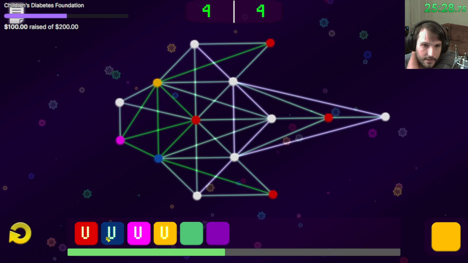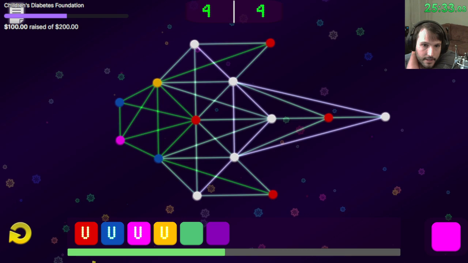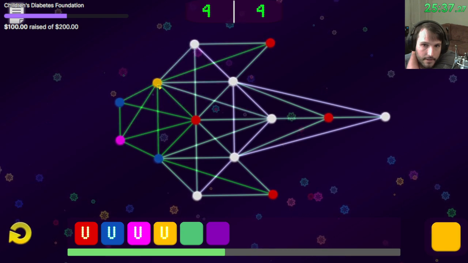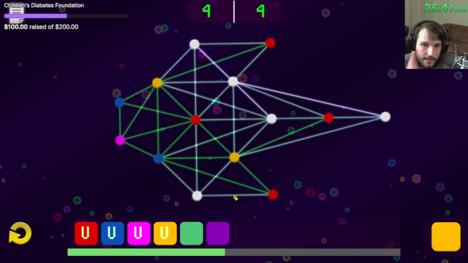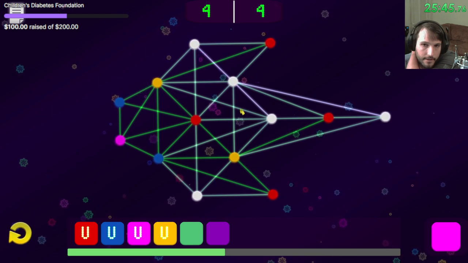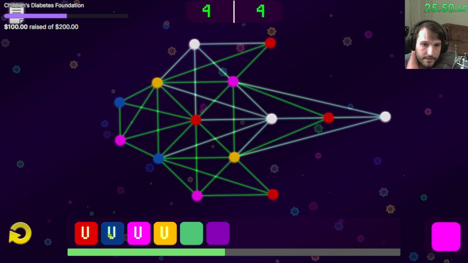So blue has to go here. Then yellow, I think, has to go here. Pink can fulfill that, and blue does the rest, right?